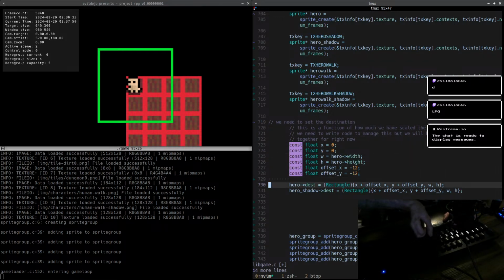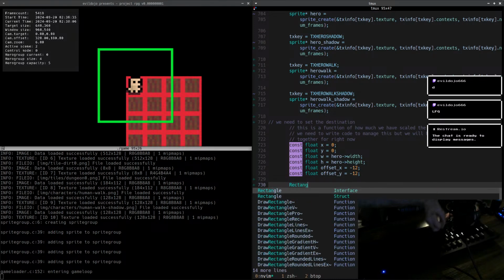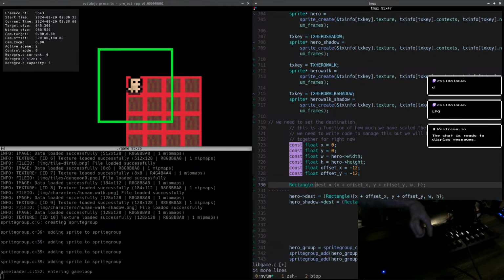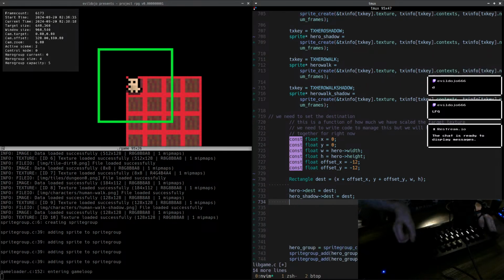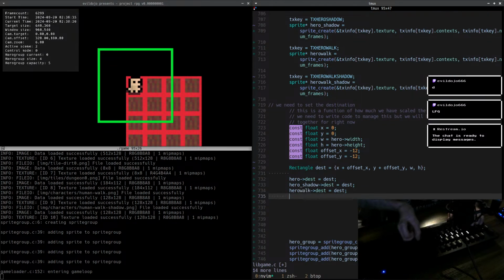So we can actually get away with using the same rectangle for both of these. And then we can do the same thing for the other 2.